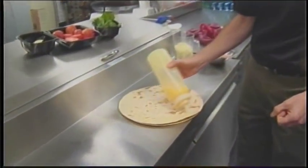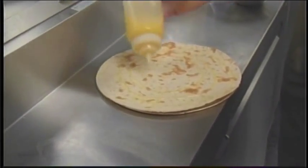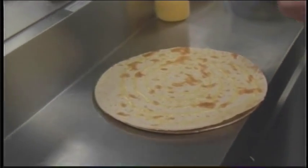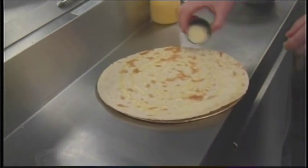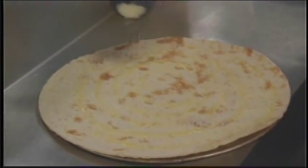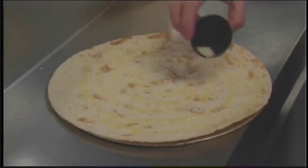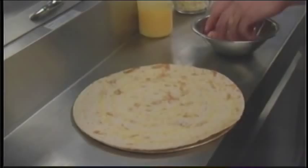All right, Vito. How do you get started with this? Well, we put the special sauce on that we developed from an old recipe my grandmother used to do, and we found it worked perfect with lobster. And then we're going to sprinkle on some grated Parmesan cheese, and that's really good with lobster, let me tell you. So this special sauce, it's got a little bit of butter, a little bit of garlic, maybe some other special things in there? I could tell you, Joe, but then I'd have to make you a franchisee of Vito's Pizza. Oh, man. That actually does sound pretty good when you're serving up lobster every day.